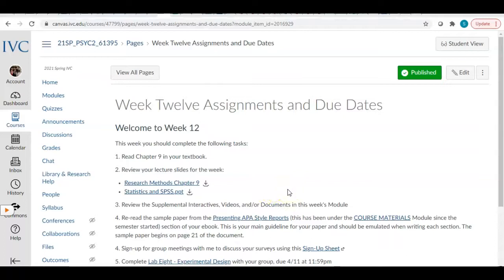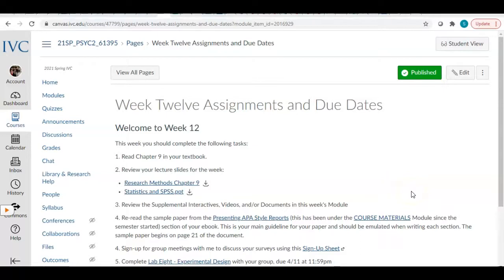So please make sure that you are not skimming through these chapters. Please make sure you're going through them in depth, and also the PowerPoints, because it's a lot of information that can be overwhelming and easy to want to ignore, but it's really important information. So please make sure that you're going through those thoroughly. Review all supplemental interactives and videos and our documents for this week.